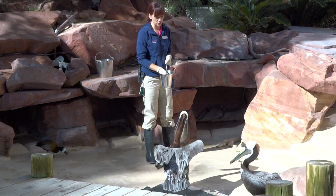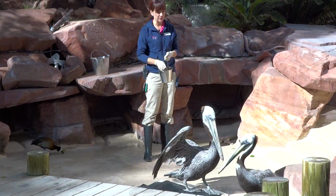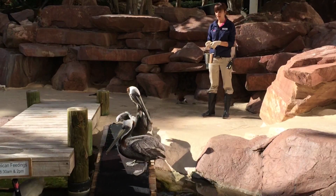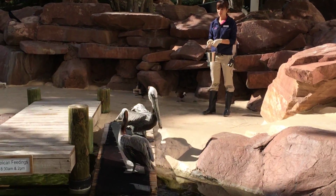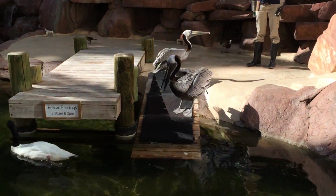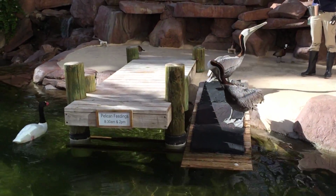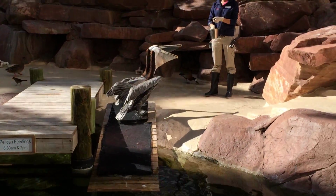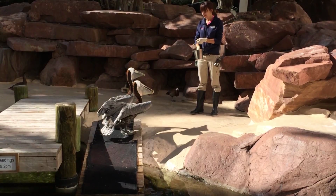We do have them on educational permits as pelicans are protected birds. You'll see their picture right in front. All of the animals here have their own sign somewhere, so make sure you walk around and look for it. Please be aware, sometimes the ducks don't sit right next to their sign. I hear people call them swans, ducks, and vice versa, because that bird is in front of that sign. They have to find their sign.